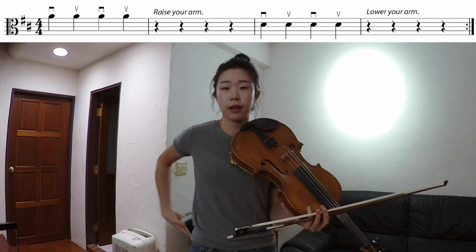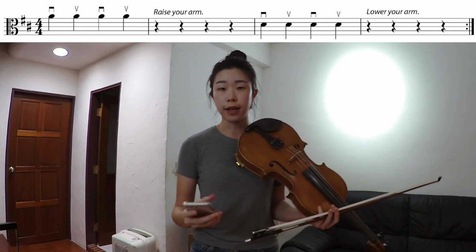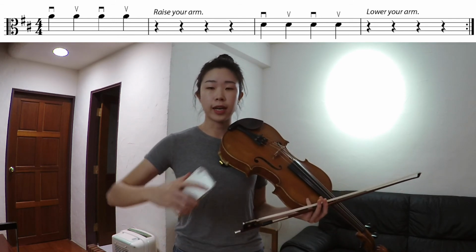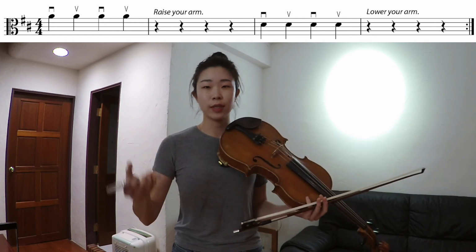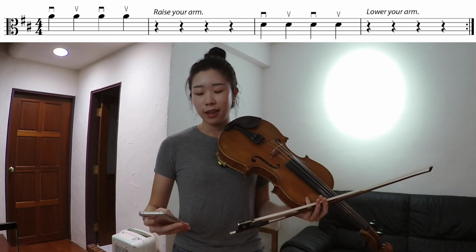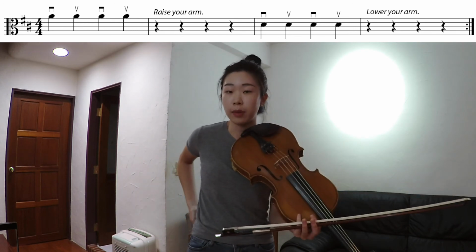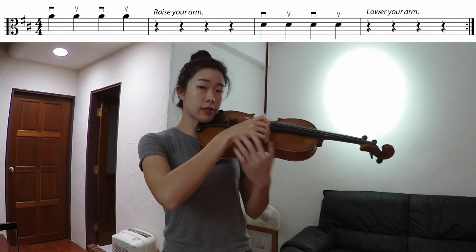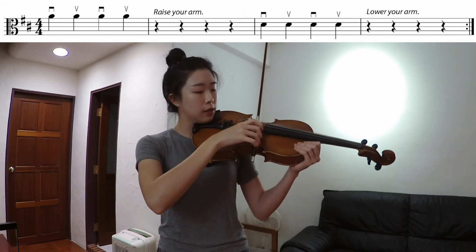Now let's play together. I'm setting the metronome still to quarter note equals 35. It's slower for now, but you get more time to check the points you need. Your elbow, the things I kept repeating. Okay, I'm setting to 35. Let's start from the first measure. Place it on the A string. Make sure these 3 points are good to go.